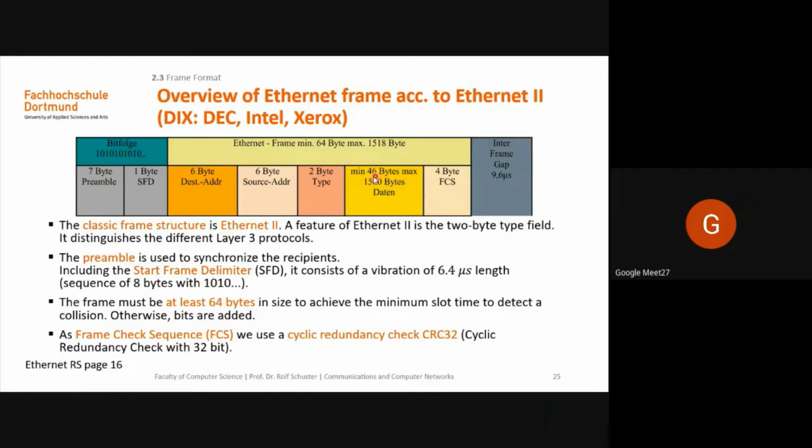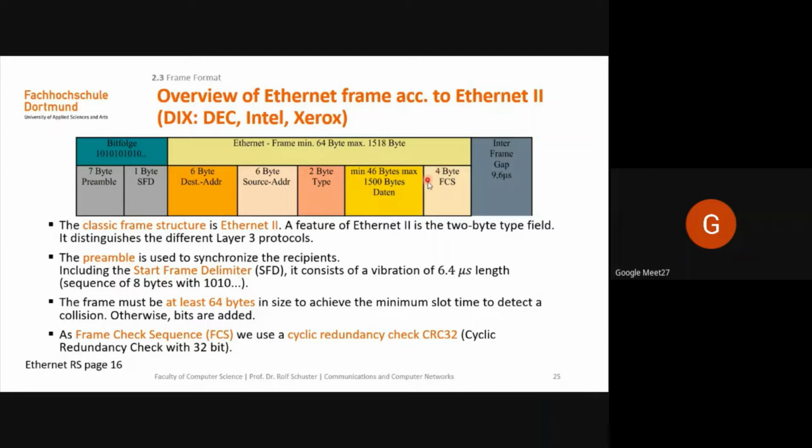If the data that the upper layer needs to transmit is shorter than 46 bytes, the data link layer of Ethernet will complete the information in this field with null bytes. That is bytes with 8 bits in zero.